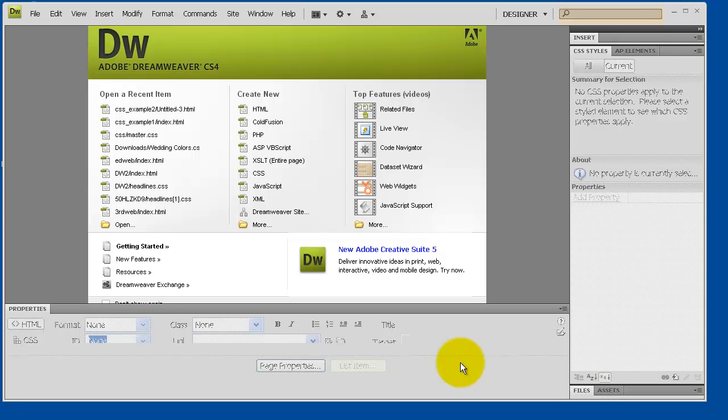Okay, in the last video I showed you how to use divs, IDs, and CSS to basically set up the structure of a page where you have a banner, a left navigation, body text, and then a footer. So in this one we're going to do it a little different. We're going to show you how to do one where you have a banner, a top navigation, a body, and a footer.